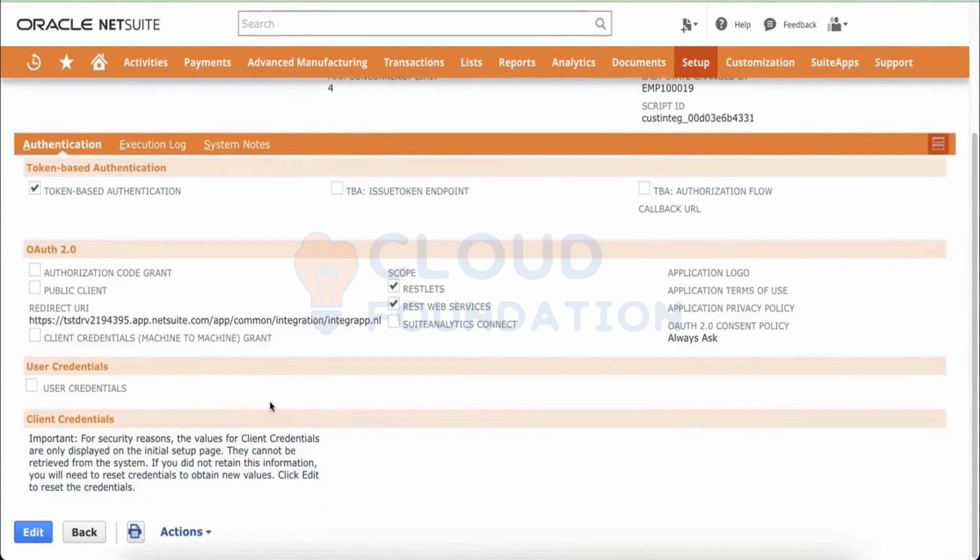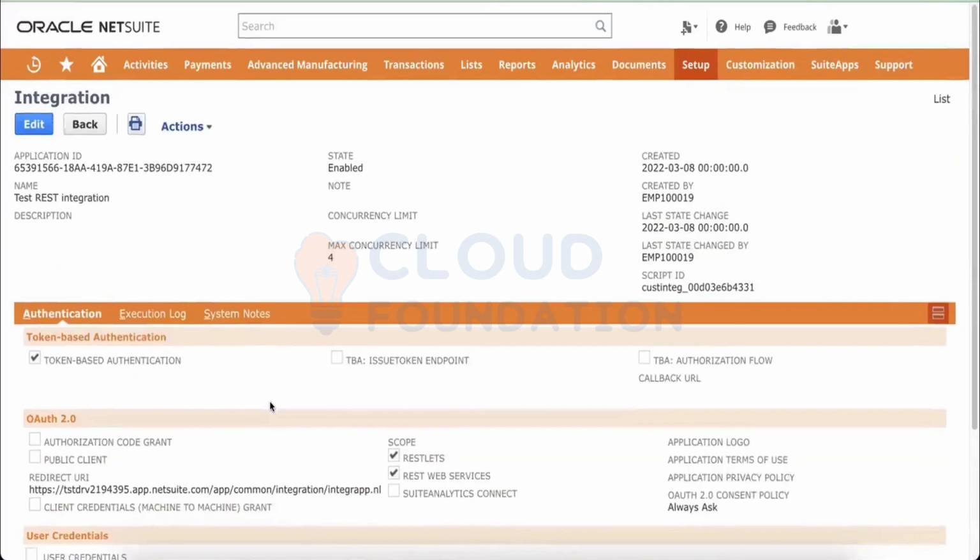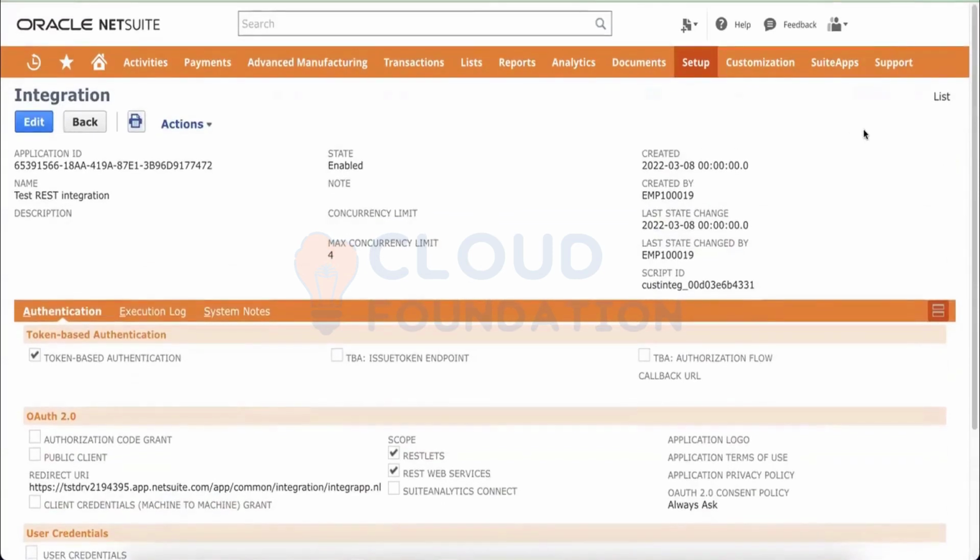So as soon as you create an integration, you, as an admin or whoever is generating tokens, can copy the token details and keep them in a secured place. Later you will not be able to retrieve it. You'll have to generate a new token. That's the only way. You cannot retrieve the old information.